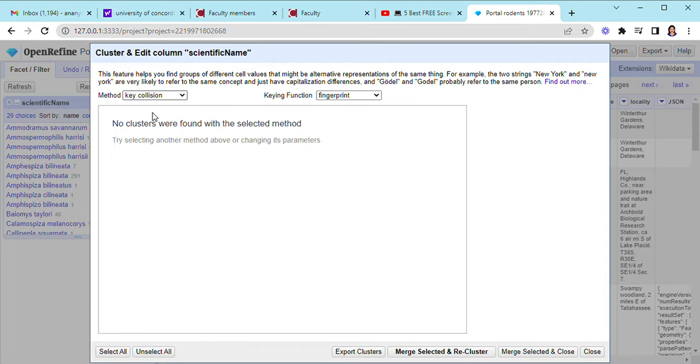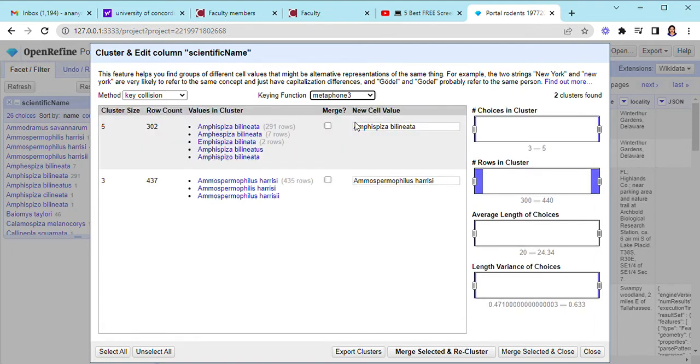We have two other options, nearest neighbor and key collision, and we keep it as key collision. After that, we have a key function, for example fingerprint, then n-gram fingerprint, then metaphone 3, and another option. So let's choose metaphone 3, and then we have the clustering operations for metaphone 3.